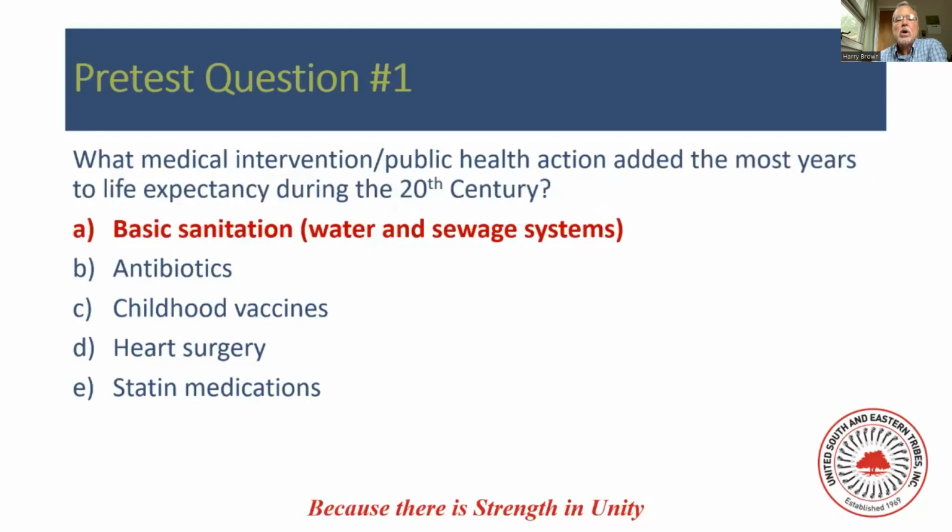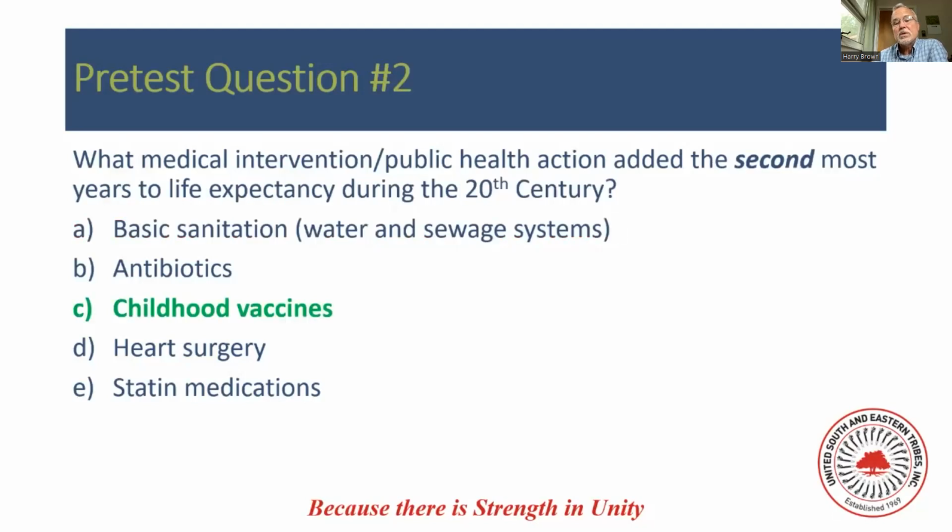The answer to number 1, which added the most years, it was actually basic sanitation. So clean water, sewage systems, and a food supply that was not horribly contaminated. The thing that added the second most years of life was actually childhood vaccines. So I have often said that public health nurses and garbage men and sewage workers should be paid a lot more than doctors because they actually add a lot more years of life to the public. Next slide.